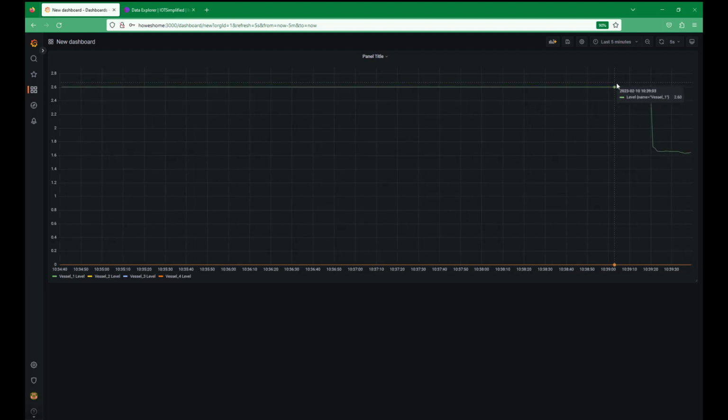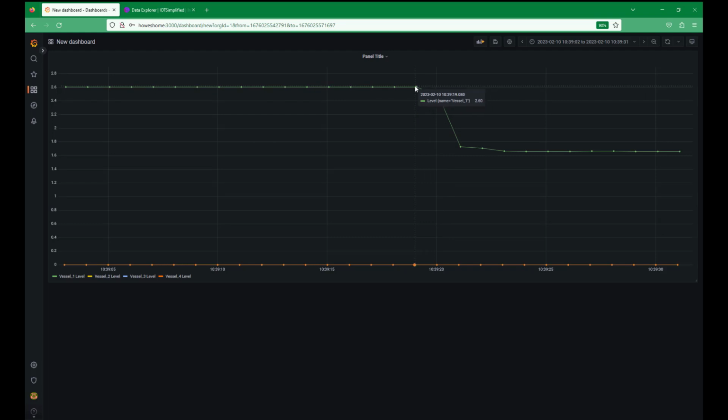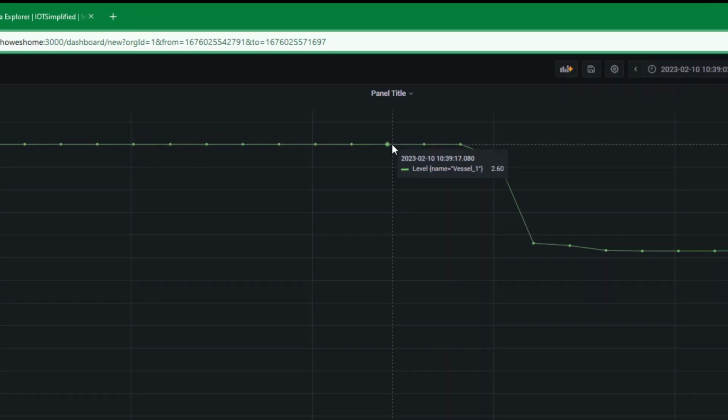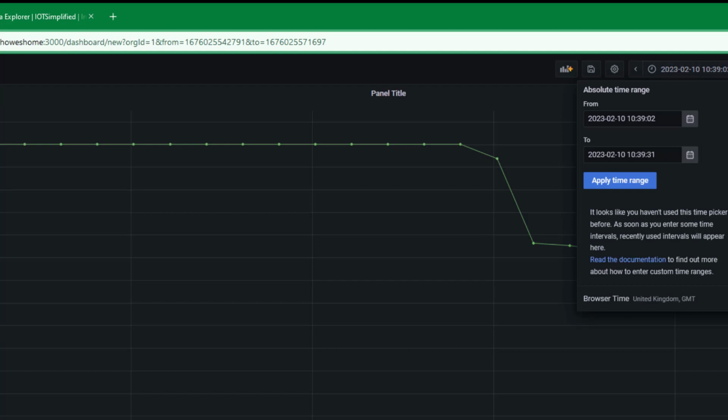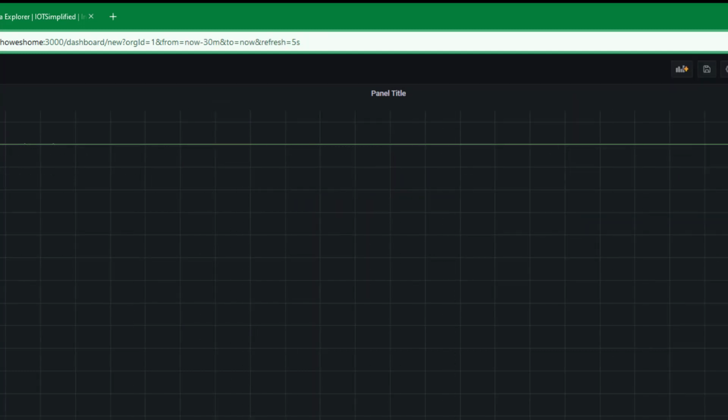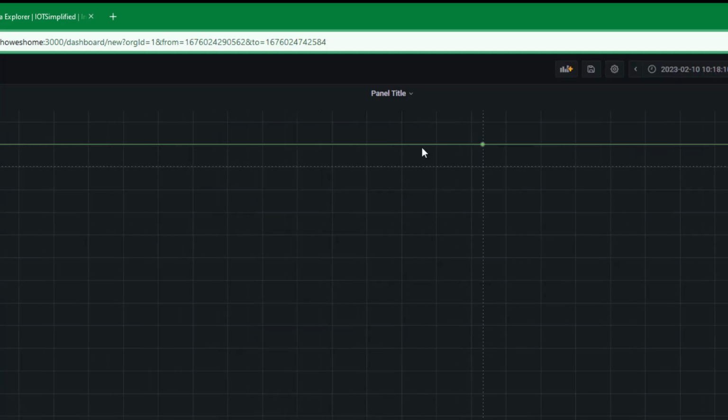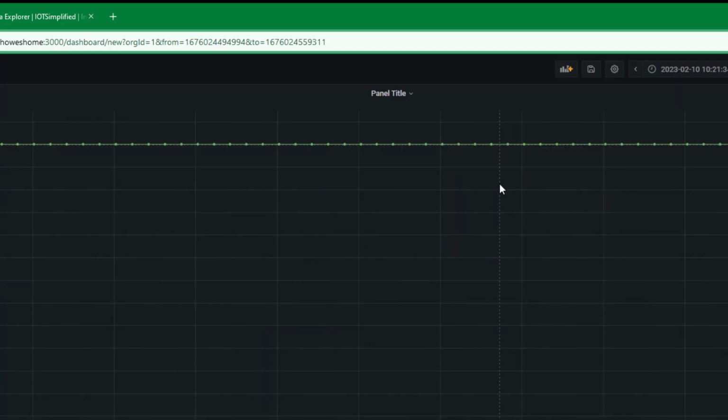And what I like about Grafana is you can zoom in, and I don't think it aggregates it. So this is 39. Yes, I'm getting the data every second here, which is how quick I'm sending it. InfluxDB, I'm not too happy with the way it aggregates the data. So I could have it on this 30 minutes, and then when I zoom, I've still got aggregated data every 10 seconds, whereas Grafana zooms in and I get my data every second. So I do prefer that.